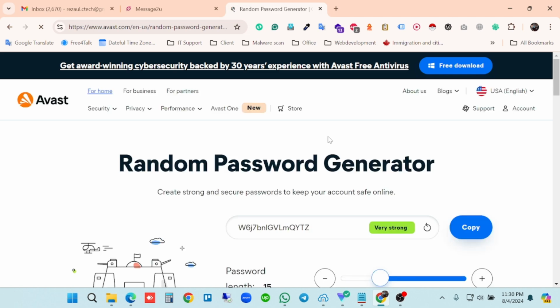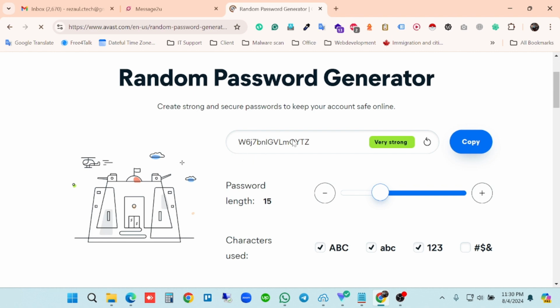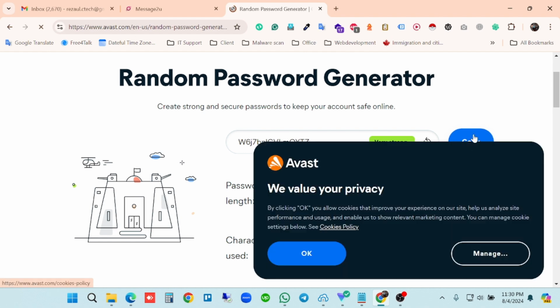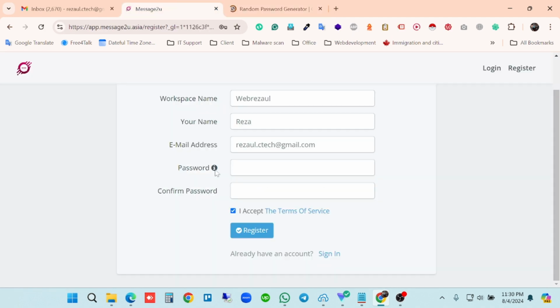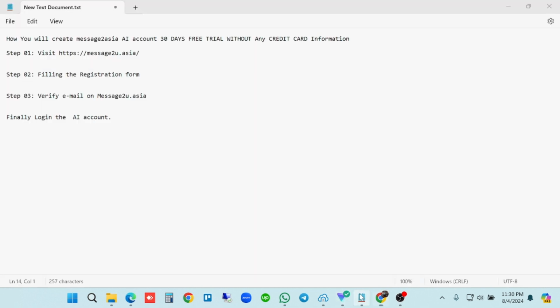Then you see this window. Here is an automatically generated strong password. You see here it is very strong. You copy this password from here, okay, and paste it here, and also here. You save this password in your notebook.